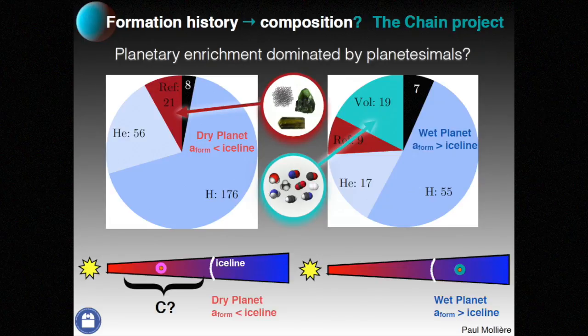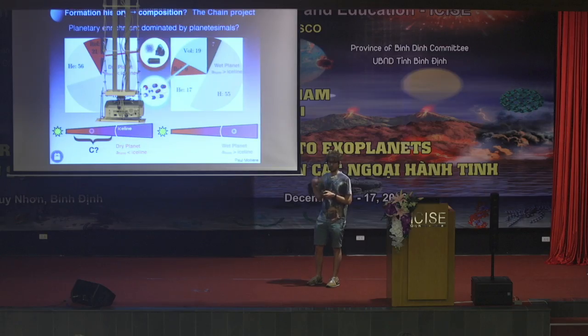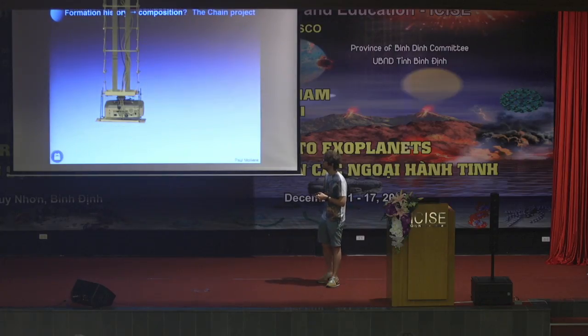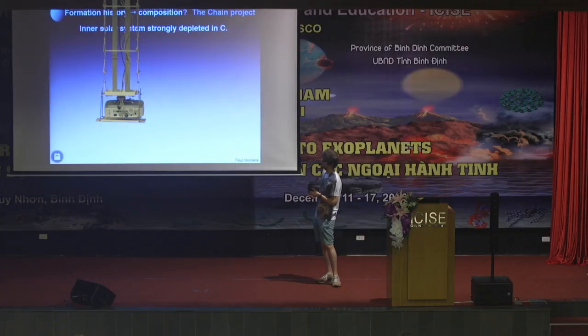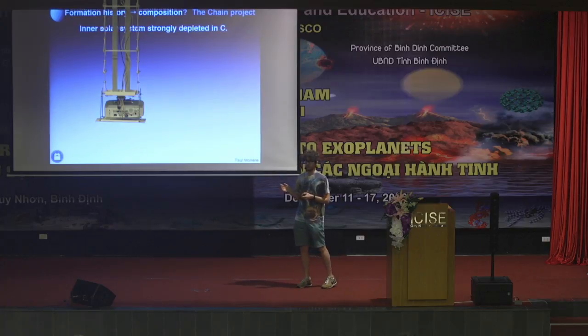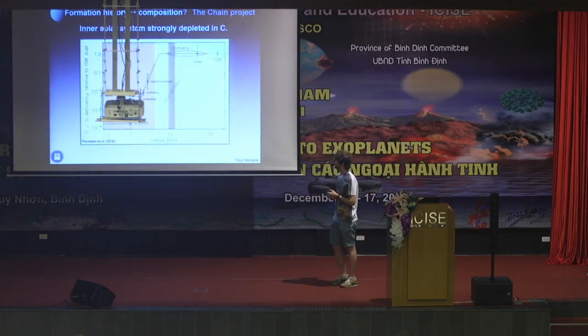Coming back to this carbon depletion, sorry, I already said it now, to the carbon abundance that we assume for the dry planet. When we saw how sensitive our results are to the organic carbon content of the refractories, we looked at what we should assume for the carbon content of the planetesimals. And then we found that apparently the inner solar system is quite strongly depleted in carbon in the solids.